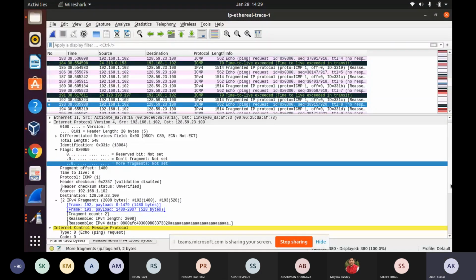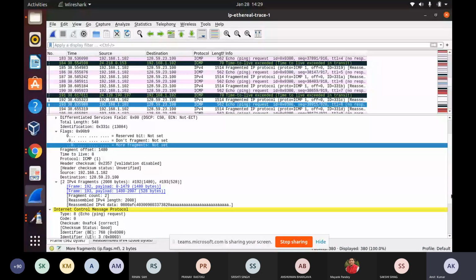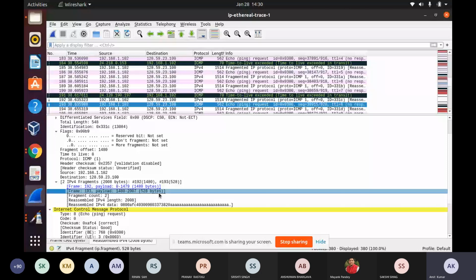Here we can see two IPv4 fragments of 2008 bytes. There was a message of size 2008 bytes, and we transferred it through Ethernet in two frames: frame number 192 and frame number 193. The payload from 0 to 1479 was transferred in frame number 192, as we can see in Wireshark, and the rest of the data, which is 528 bytes, was transferred through another fragment.